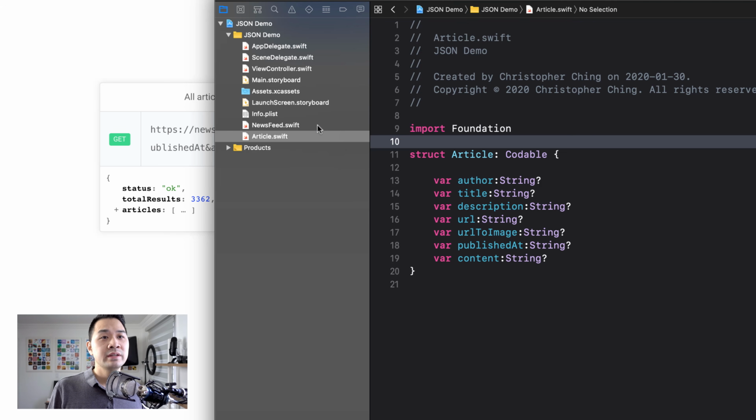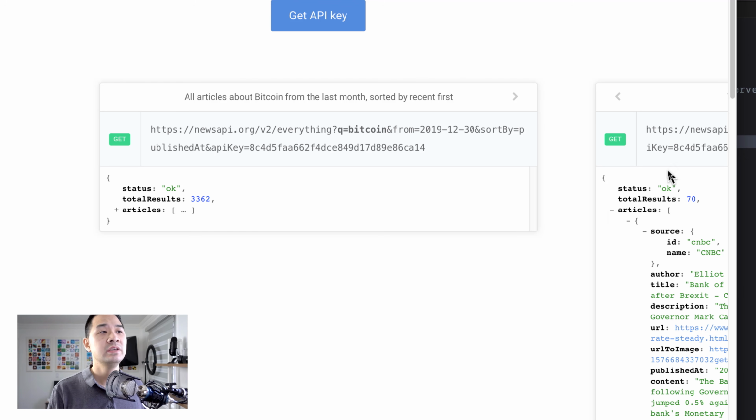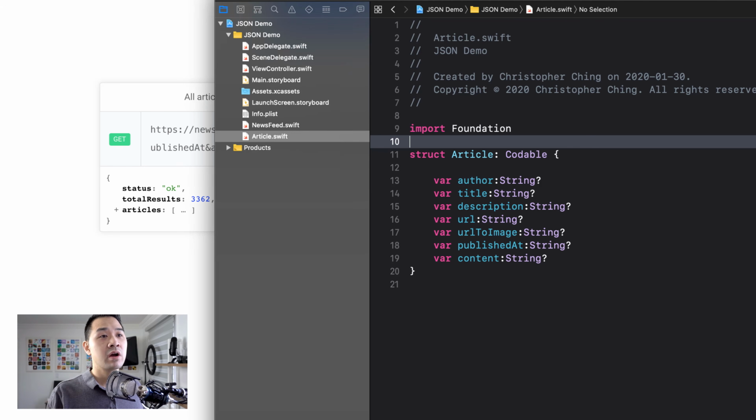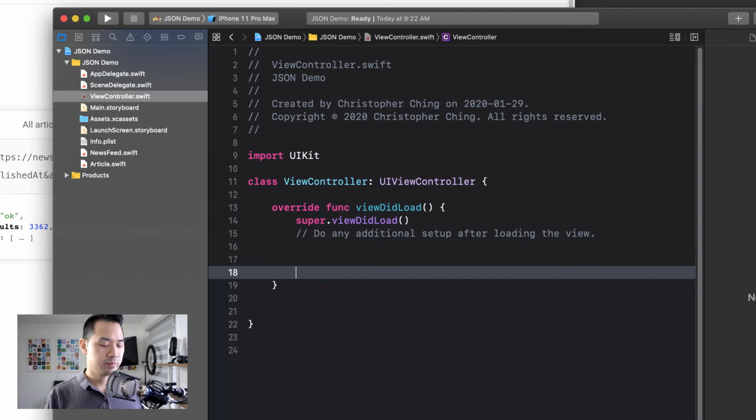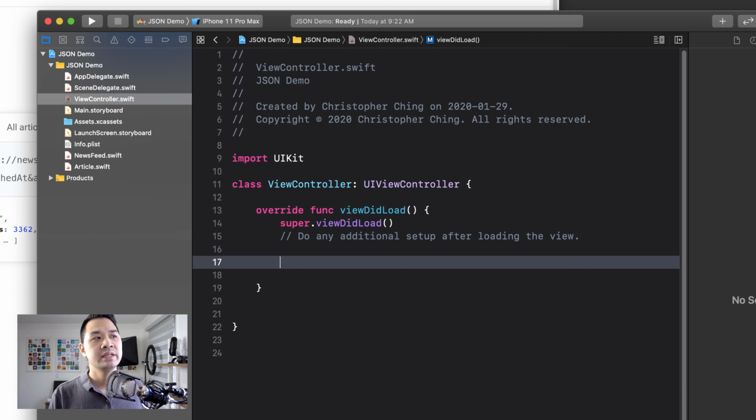So we've created structures to match and map to the JSON objects in the feed. Now all we have to do is write the iOS networking code to do the API call, get the response back, and then we're going to use JSON decoder to parse that JSON data into instances of these two things that we just created. So I'm going to go into ViewController, and I'm just going to put it in viewDidLoad for the purpose of this demo to be quick and easy.